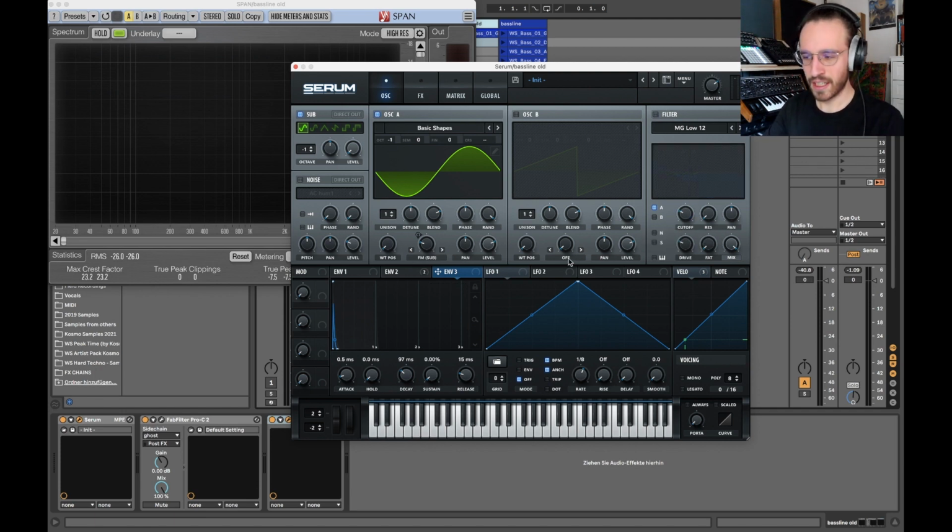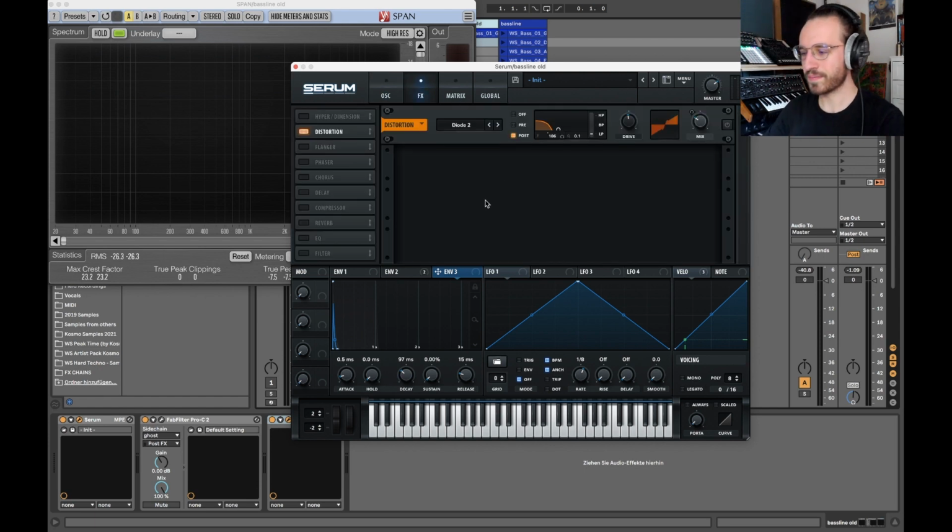But then again, if your sound doesn't have enough frequencies that can be filtered, first of all, the filter won't really have an effect, and second of all, there will not be a pluck because there are no frequencies that can be the pluck. So we came up with this idea to add a super strong distortion to the sound, which will add a lot of frequencies to the sound. That was the idea, right?